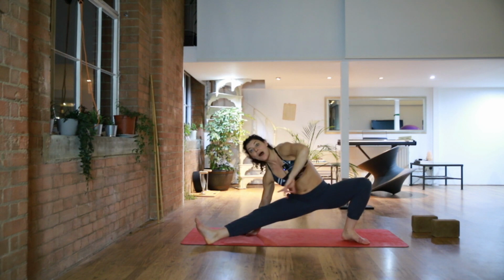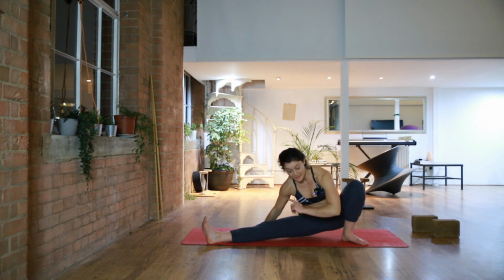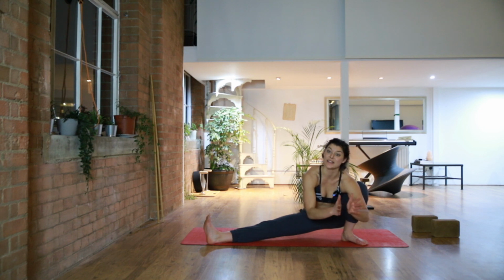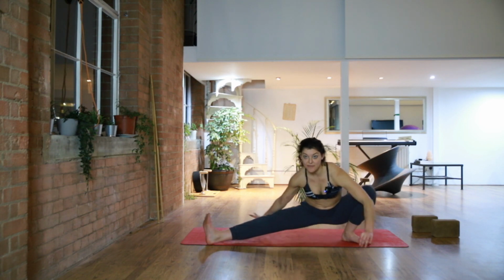Drop that leg out. Now, I want us to stay here this time rather than moving into our pyramid pose. We're going to stay in our little Skandasana. And I want you to see if you can take your hands off. If you're really struggling, you can place the arms behind. But I want you to try and take the hands off. And we're going to try and find this little balance.